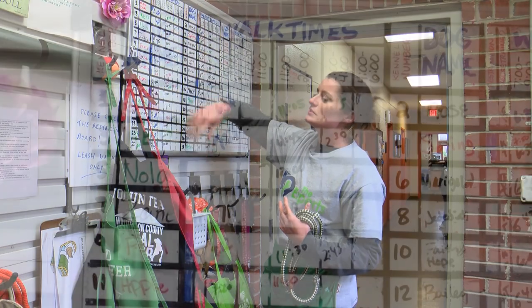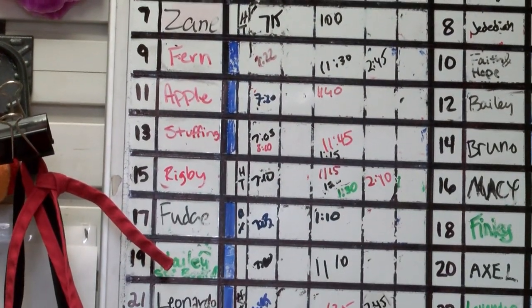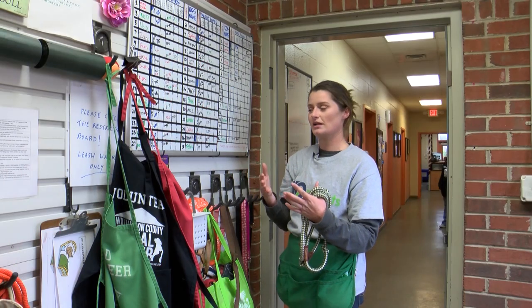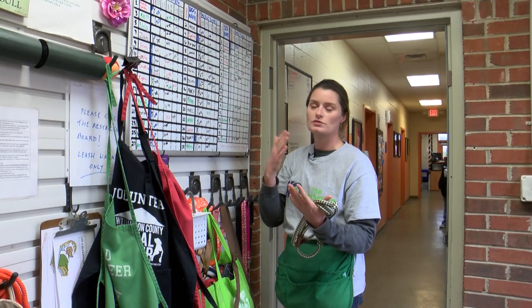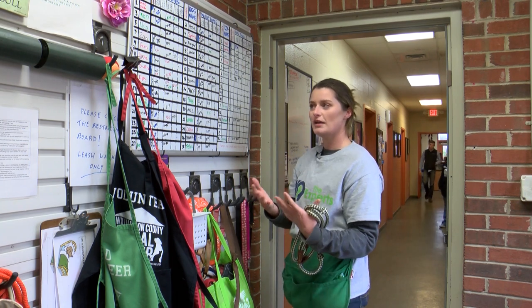Our next column is going to be our house trained column. If you see the HT, that means that dog is house trained because they tend not to mess in their kennel. So if we have a night where we don't have enough time or in the morning, those dogs go out last because they are house trained, so that they are going to be holding it. So pay attention to that.